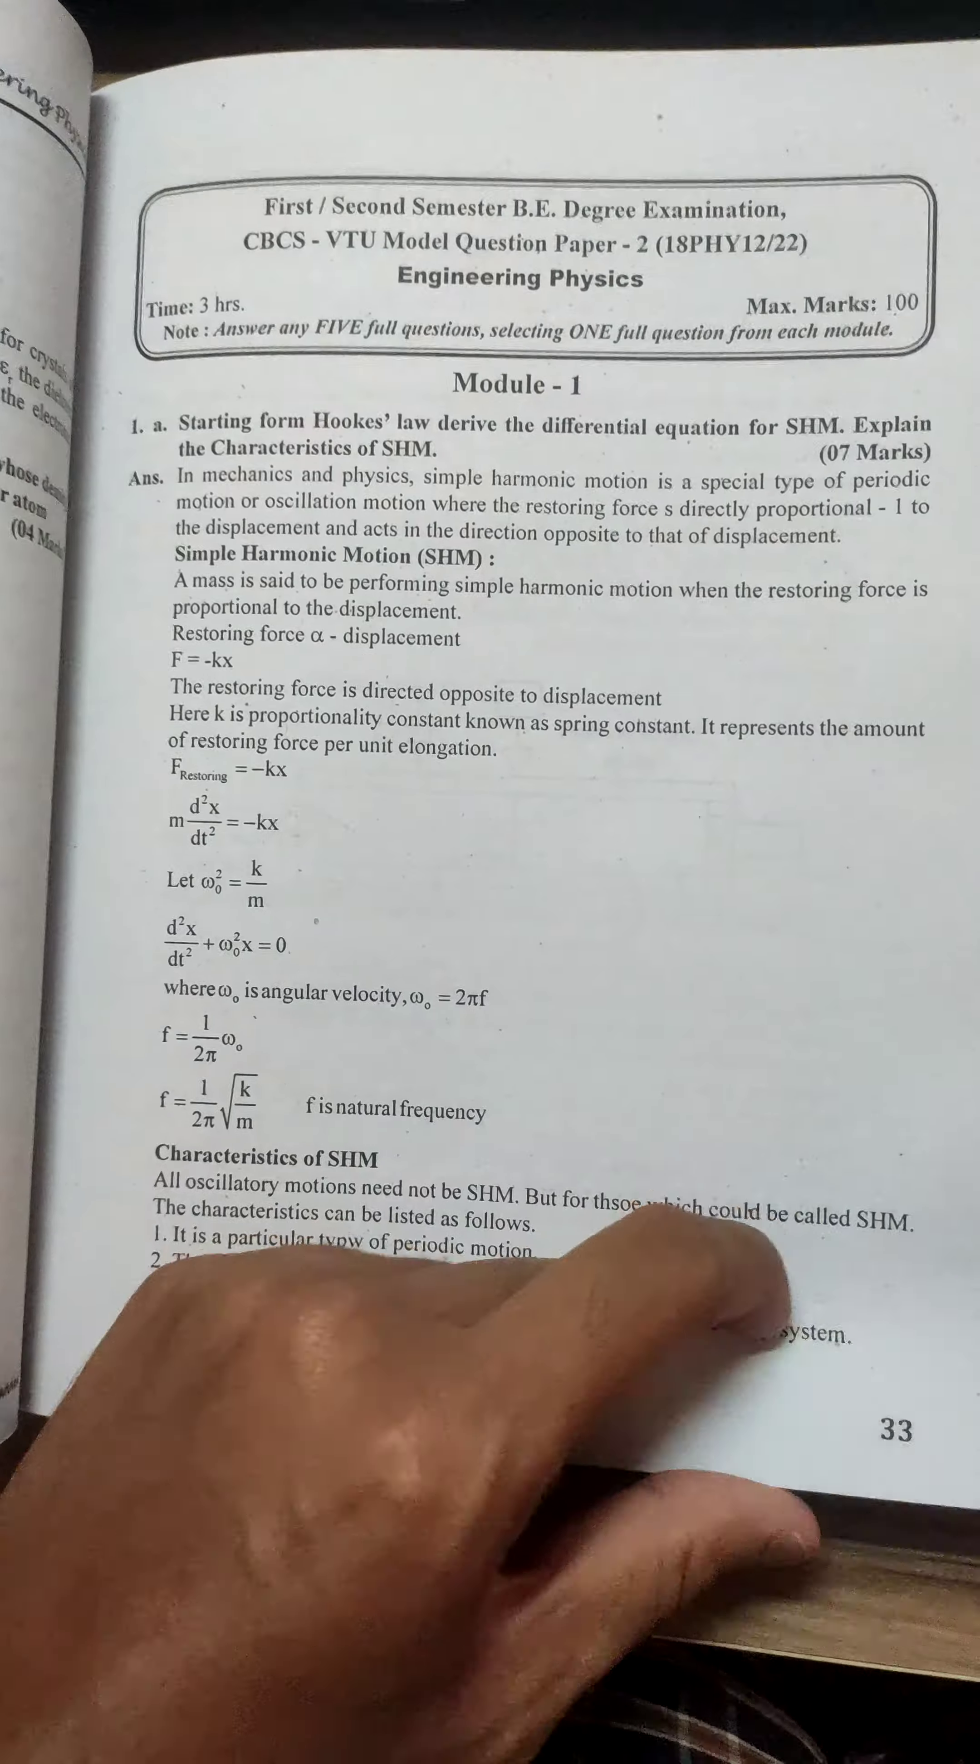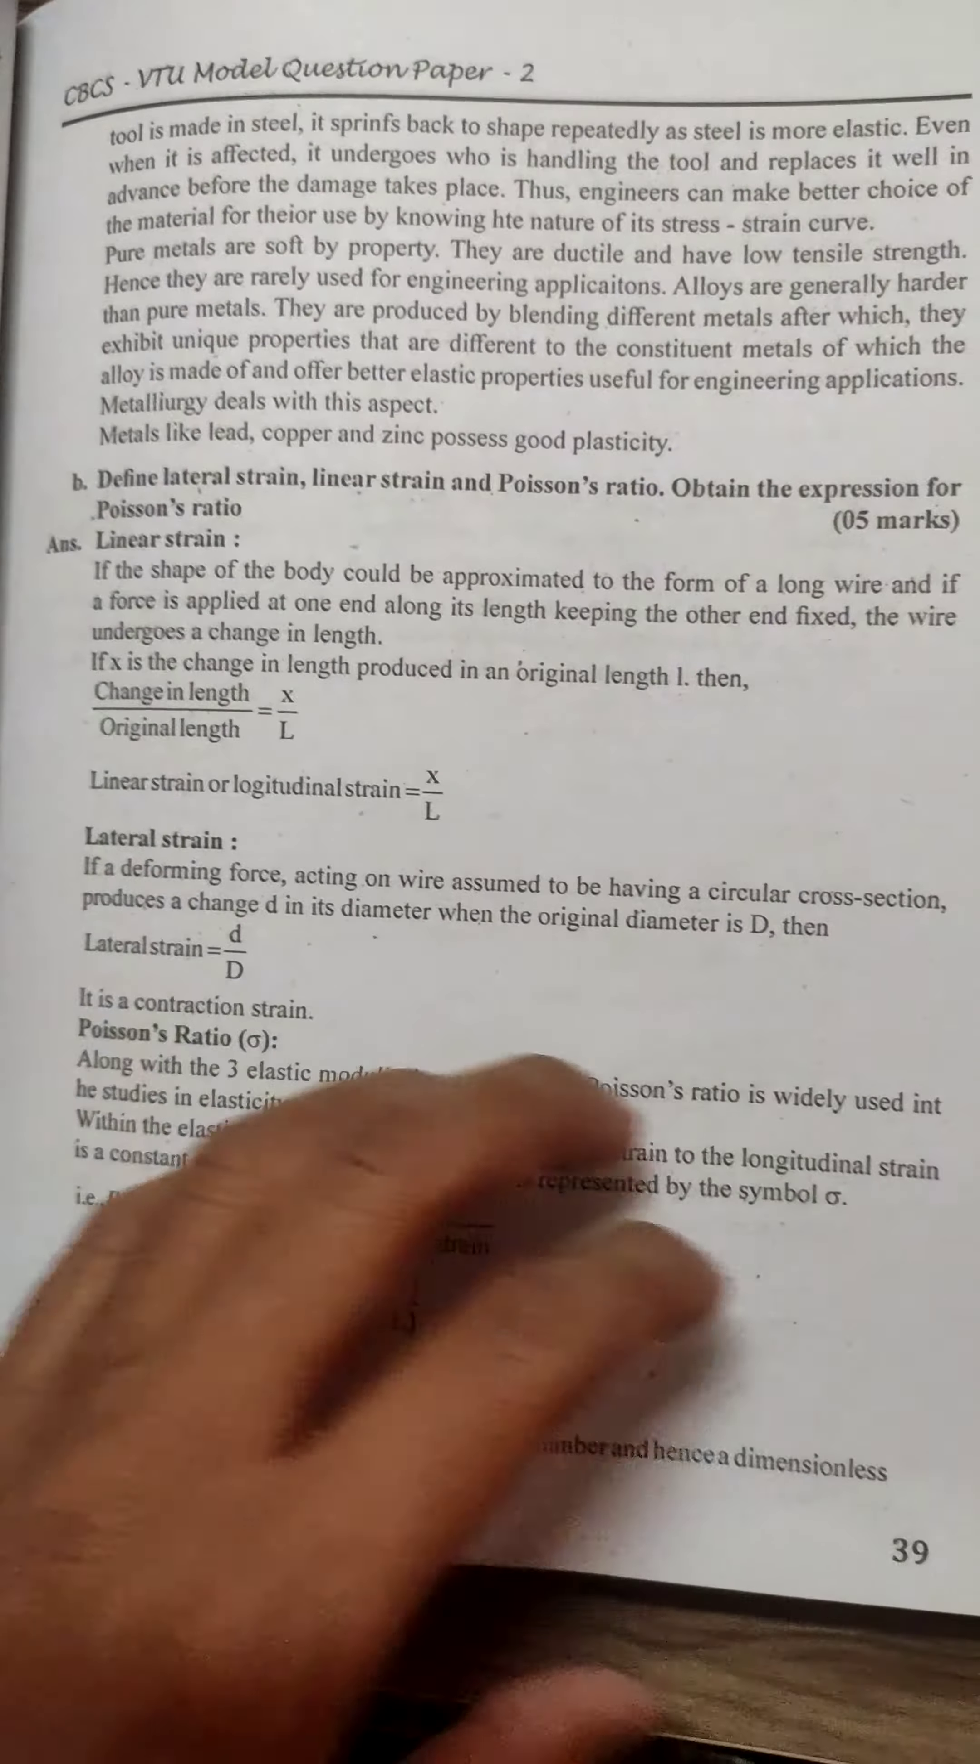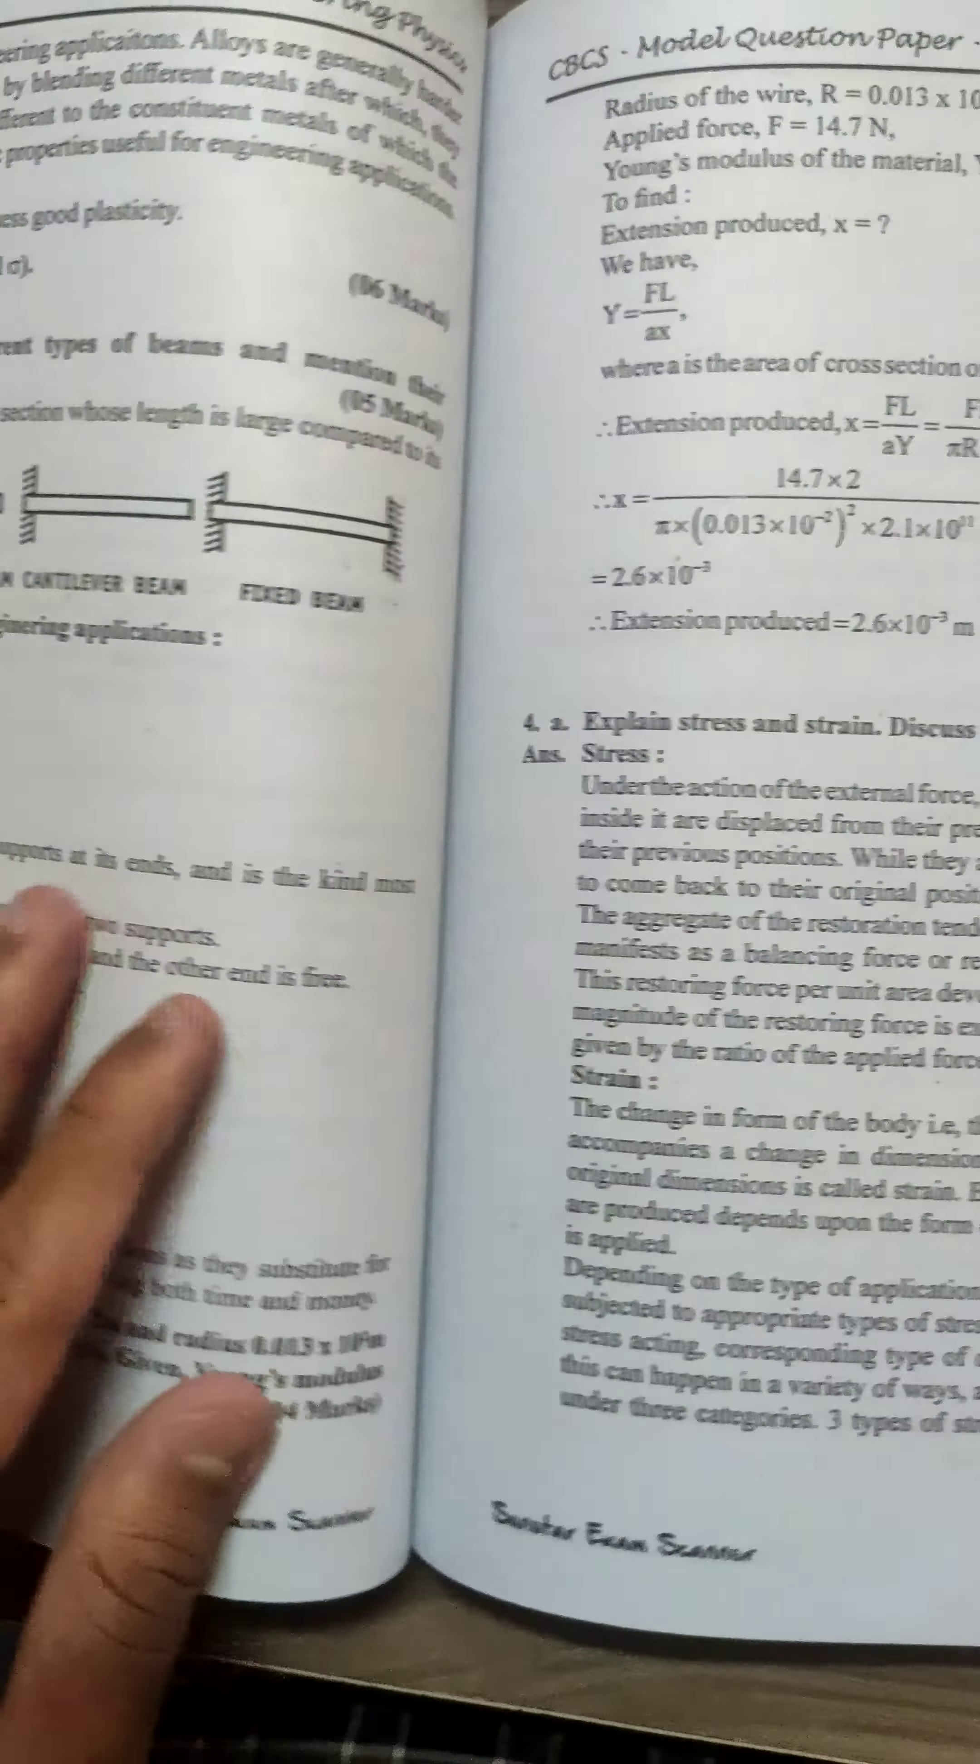Physics has the same model - seven marks question, characteristics, everything will be given. Very good explanation, diagrams are shown wherever needed. There are a few numericals for three marks and ten marks. The marks can vary depending on the question - ten marks, four marks, five marks, five marks, and ten marks can also come.